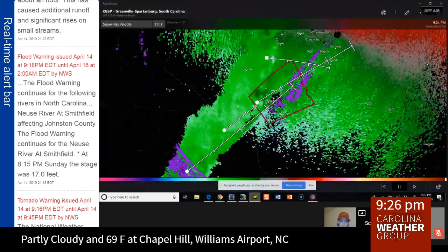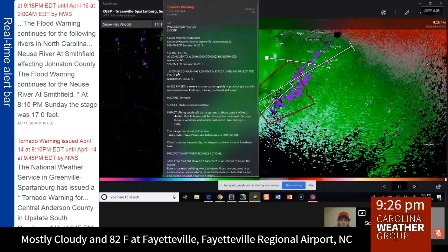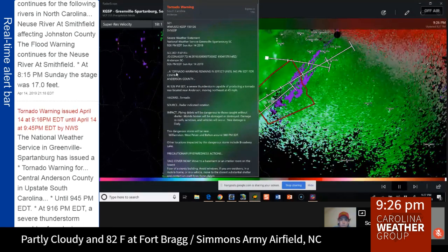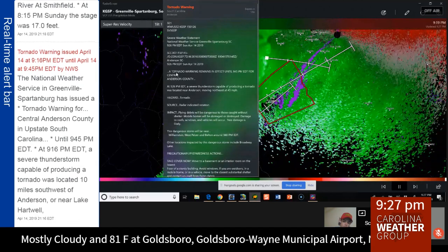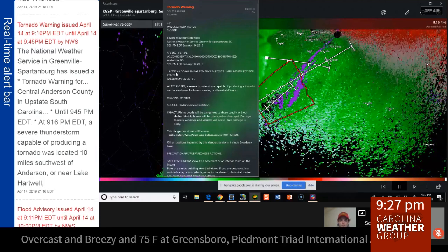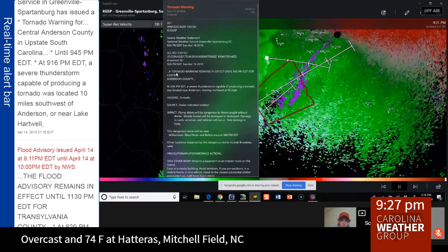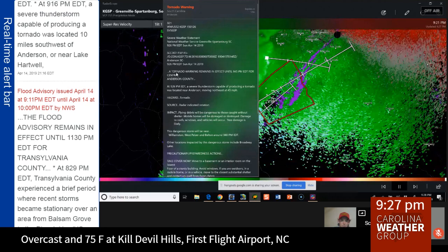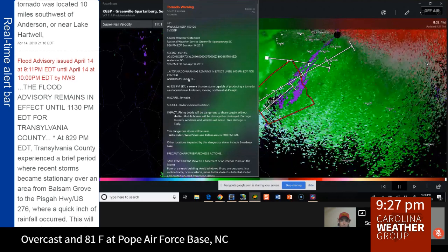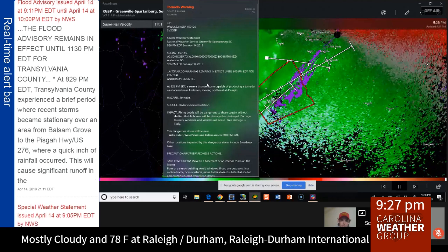So screen share, and we'll share this, and let's pull up our tornado warning here, and this continues for another 17 minutes. Tornado warning remains in effect until 9:45 for central Anderson County. At 9:26, a severe thunderstorm capable of producing a tornado was located near Anderson, moving northeast at 45 miles per hour. Again, this is radar indicated, so there's been no visual representation of a tornado. No one has seen a tornado, but there is enough evidence on radar, according to our velocity data, that a potential tornado could be in this area. So this storm will be near Williamston, West Pelzer, and Belton around 9:40.